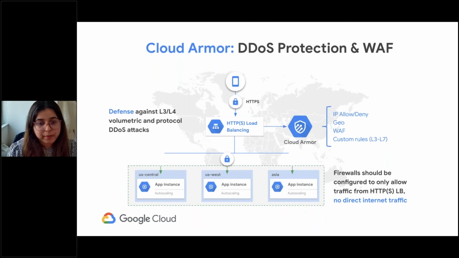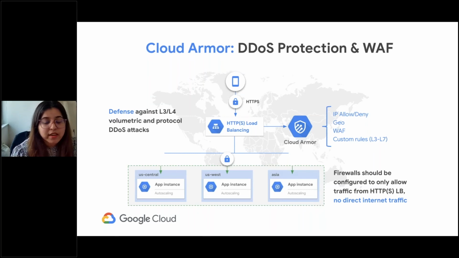Second last concept is nothing but your Cloud Armor. Obviously we have DDoS, which is distributed denial of service, basically to disrupt or stop any service by overwhelming it with a traffic flood. All of us know that DDoS is potentially a common threat across these applications, and there are bots and malicious traffic that can actually take down your entire application. So Cloud Armor is nothing but your protection against those DDoS and WAF protection.